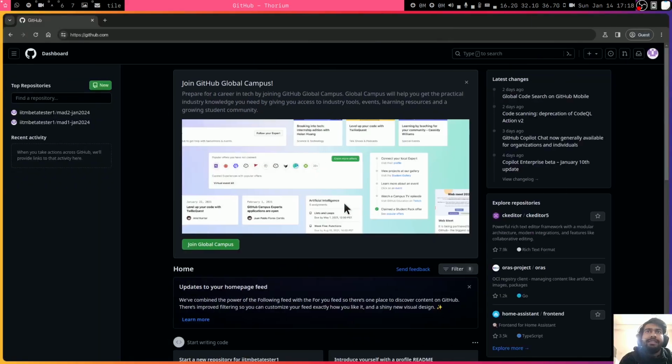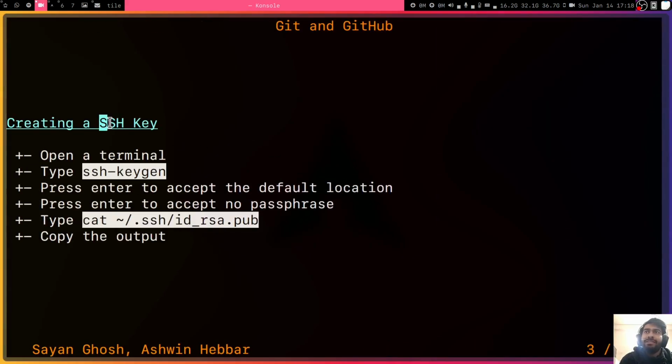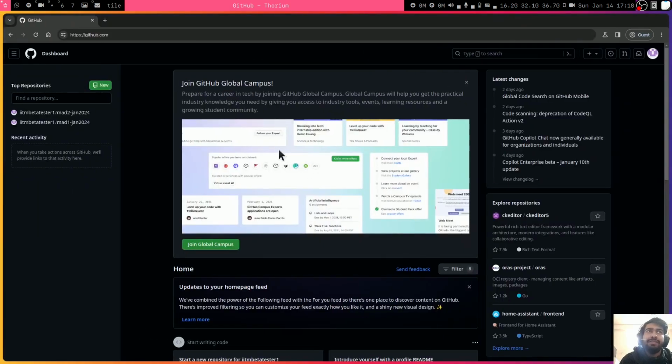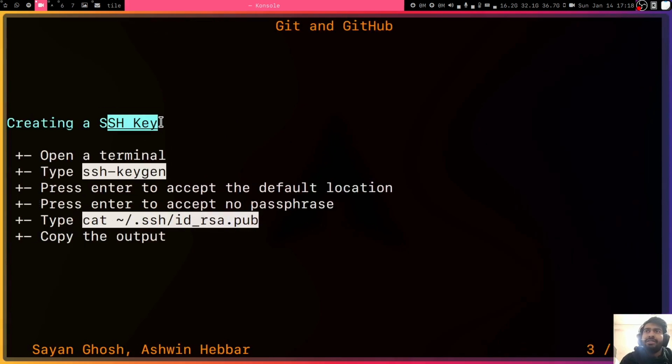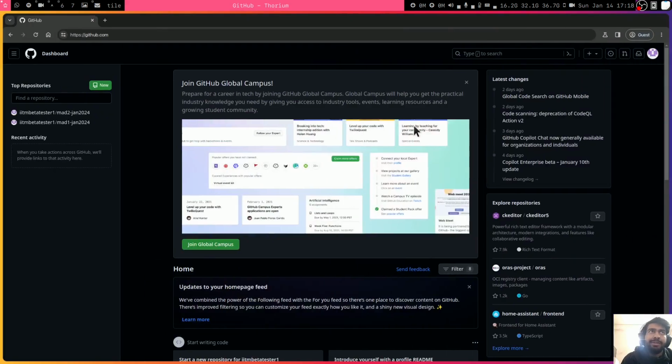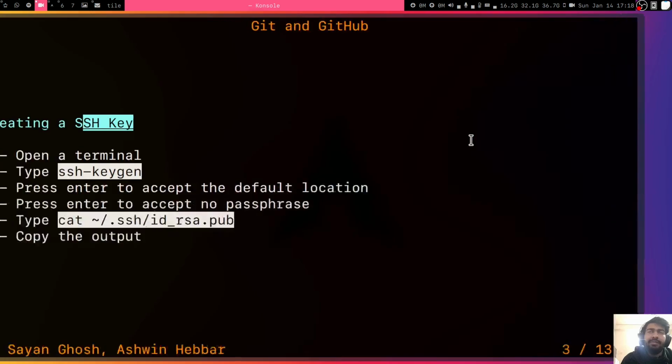Once we have created the account, what we have to do now is create an SSH key. You don't have to worry about what an SSH key is right now. This will be taught in detail in the system commands course later. We just have to create a key which lets GitHub understand that we are actually who we claim we are. Some random person should not be able to change your repositories, right? Code that is uploaded by you should only be changeable by you. So we create a key which is like a password. It's not exactly the same as the GitHub password which you give while signing up, but a separate password.